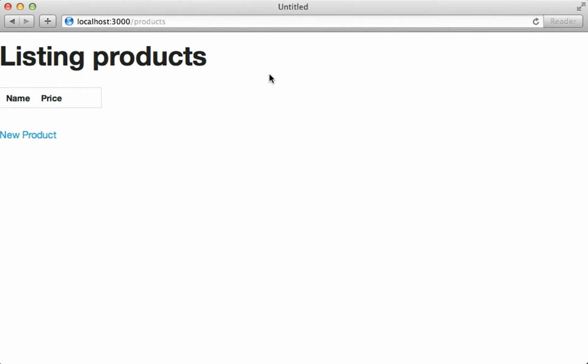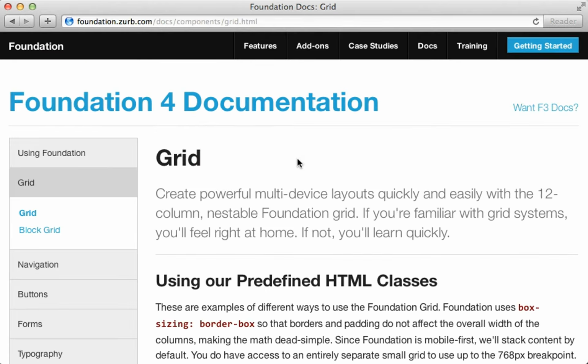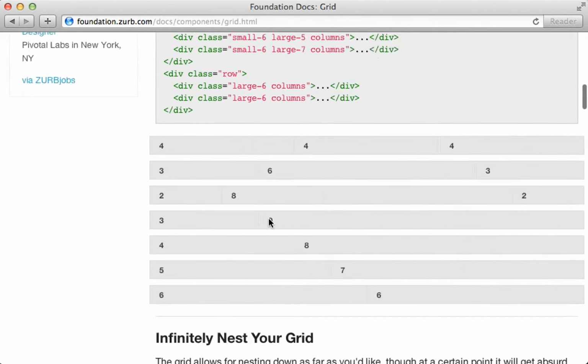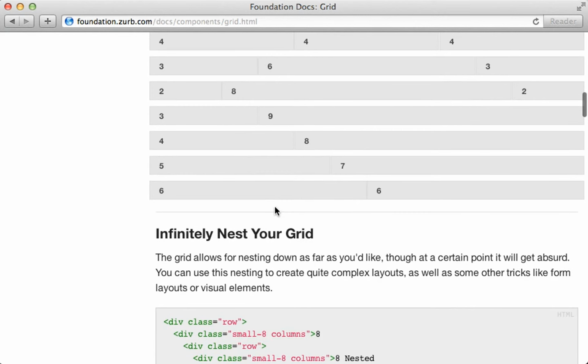First of all, I'd like to add some structure to this page and include a sidebar with some About Us content on the right here. To do this, we'll need to understand Foundation's grid system. It's 12 column based, and we can define columns using CSS classes. We have a row and columns of various sizes, and those will be laid out on the page for us.